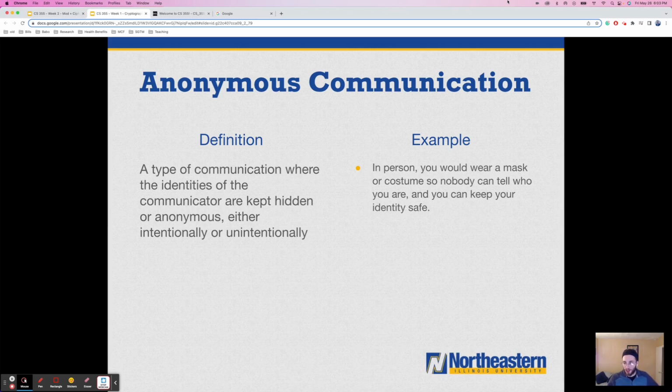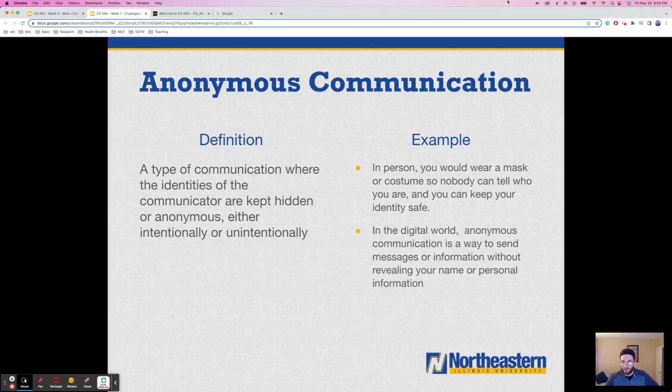If you guys remember, I want to say a couple of years ago, somebody won the Mega Millions, and they wore one of the scream masks to kind of stay anonymous. I should have added it here, but it was a pretty funny thing, and that's kind of anonymous communication in itself.